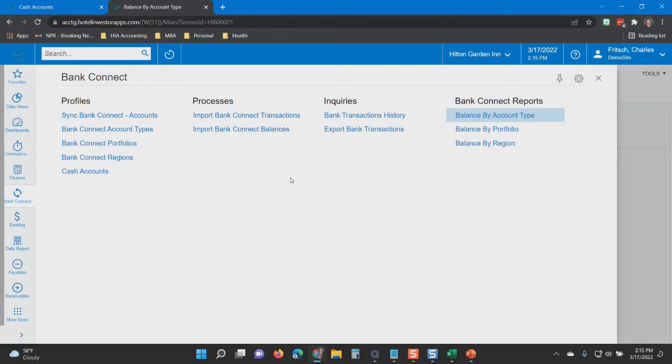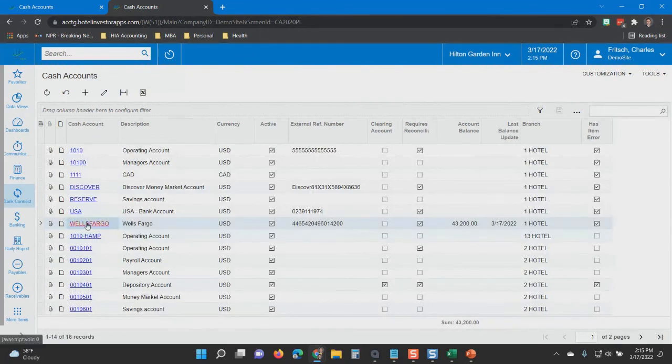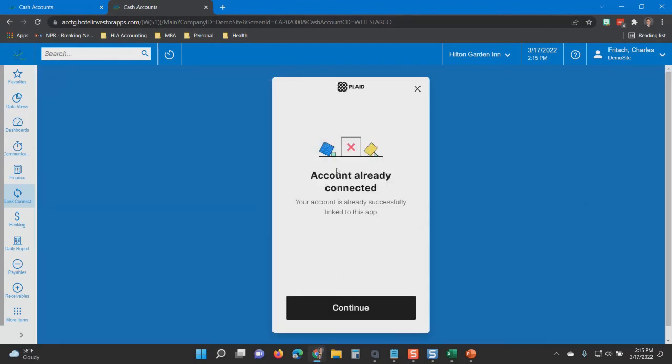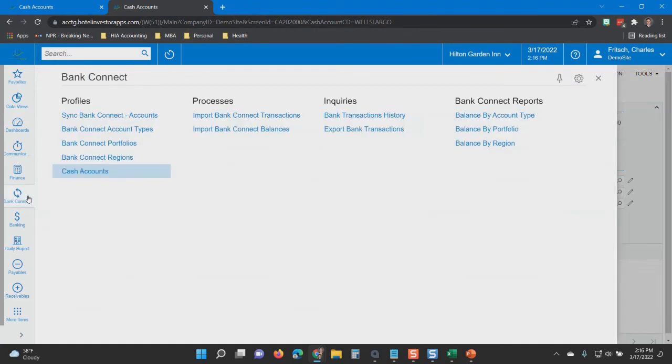Luckily, it's very simple. We would simply go into one of the cash accounts that we linked, such as this Wells Fargo, and all we need to do is click resync. That's going to open up our portal, and you can see that I actually already am connected, so I don't need to resync. Now, if we had an error, that option would open that up. All we have to do is re-enter a username and password in our multi-factor authentication, and then we're set. We don't have to go into every single bank account to resynchronize that.